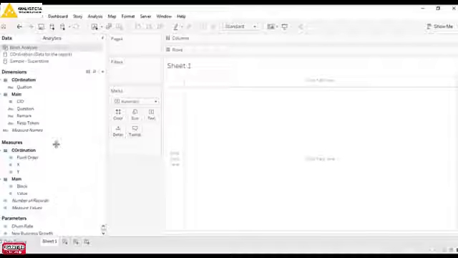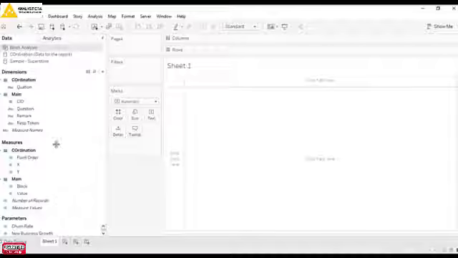Once you have an extract ready, or whatever your data source is ready for your reporting layer, you will see the dimensions and measures from that data source. If I have multiple tables joined in a single data source, I will have this layer which shows that this particular column is coming from table A, and this particular column is coming from table B. So you have a bifurcation of coordination and main, right? Now the same thing you can see in the measures also.